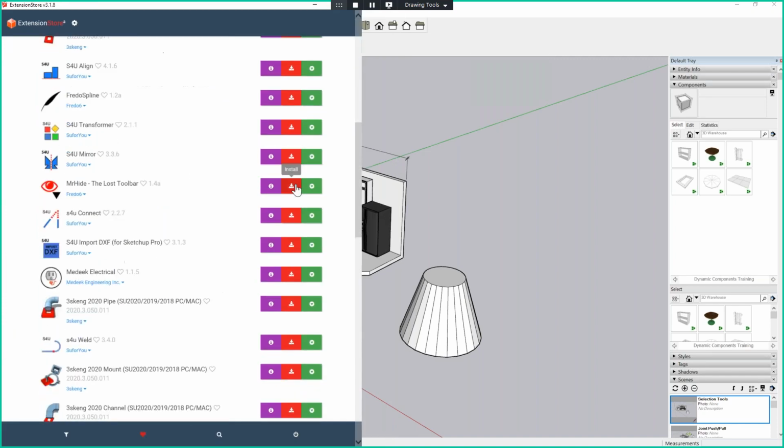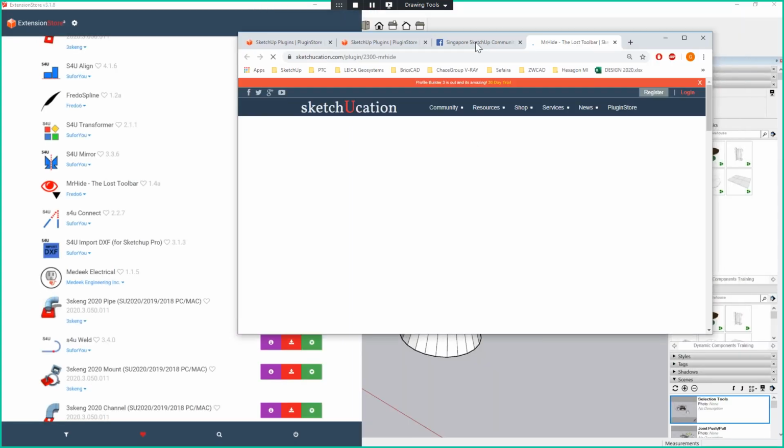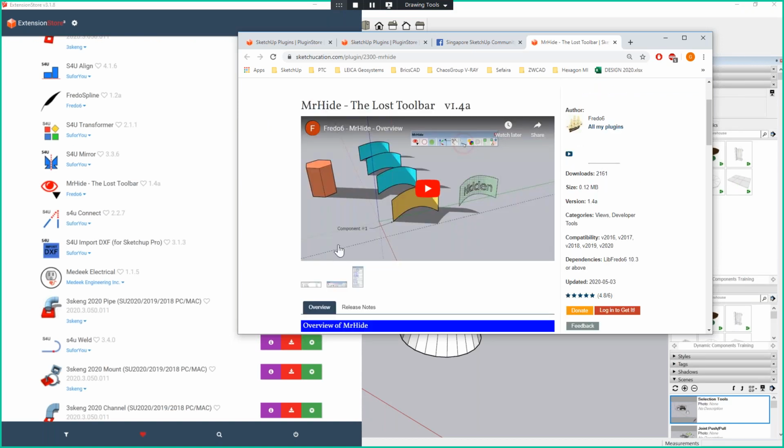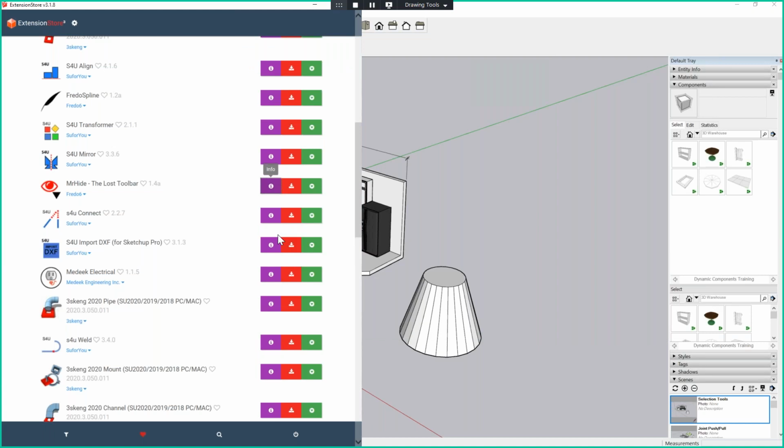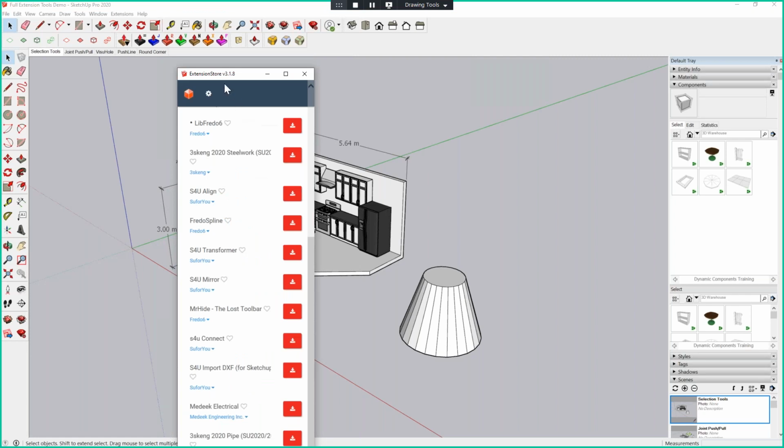If I need to download anything, I can always click info. It will bring me to the website with the information on the plugin. The information of the plugin is here, and you can download it directly from your SketchUp space. So you don't have to go to the website anymore. This is another example. You can download the extension store directly into your workspace also.